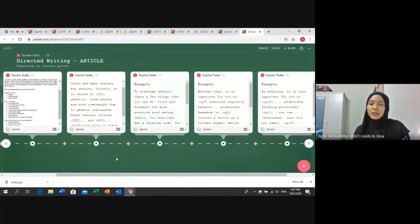So this is more simple, more guided, and more suitable for average and below students. Okay, so we can give them a sense of achievement. That means they can write, and it's non-threatening, and you're always there to guide them. Also, it's always good to give a duration of time for them to complete this. We cannot expect them to finish in one day, except if your students are really good. My students are all average and below, and teacher's guidance is really needed. So this is the least I can do to help them do writing during MCO.